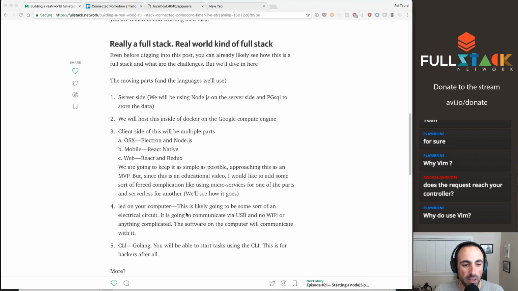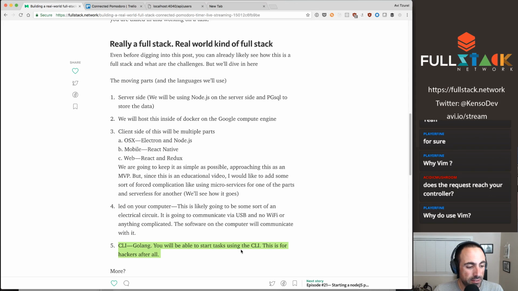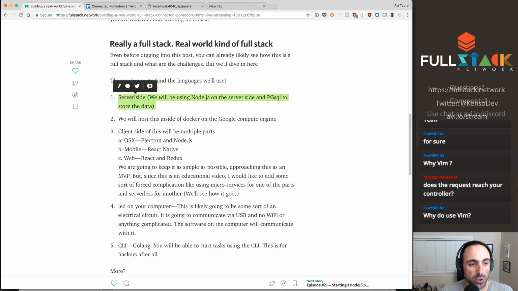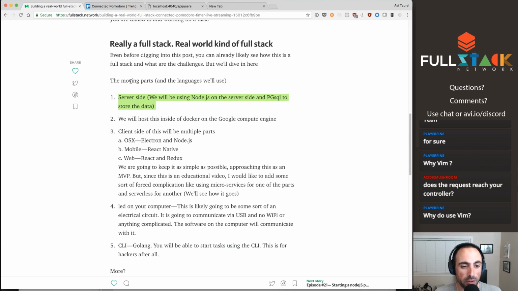Then it's going to signal them that you're not available. And then the CLI, which is going to be Golang. So we are currently working on the server side part of it. The server side is obviously going to have a registration, but this is really the least interesting part of it.